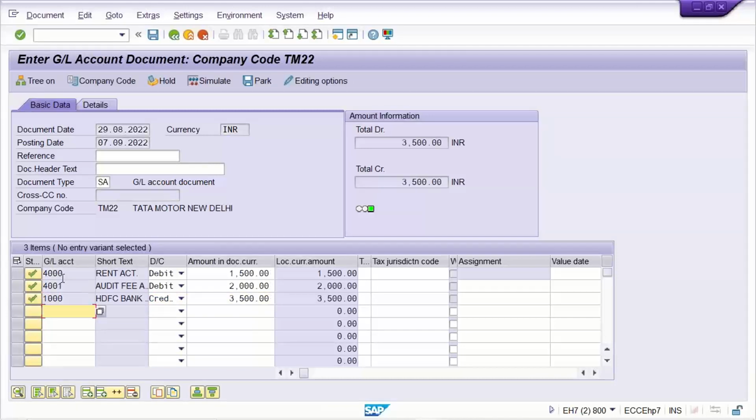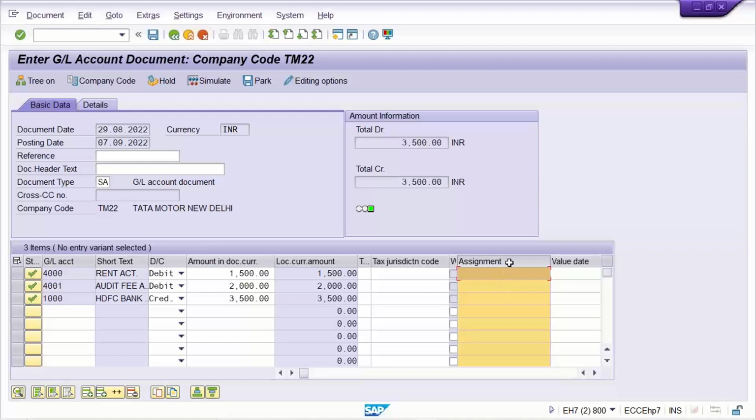And if you press enter, look at here. Now the assignment field is suppressed in the sense that it is appearing here in display mode, but for these two it is optional. The reason behind why it does not disappear: how can it disappear? If the assignment field is supposed to disappear, then what is happening, guys? This entire column itself is going to disappear.